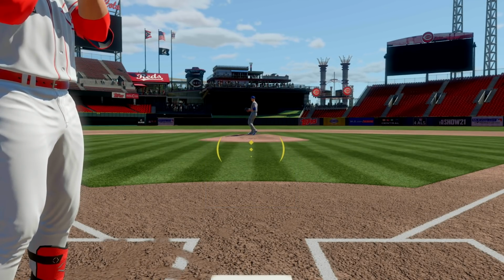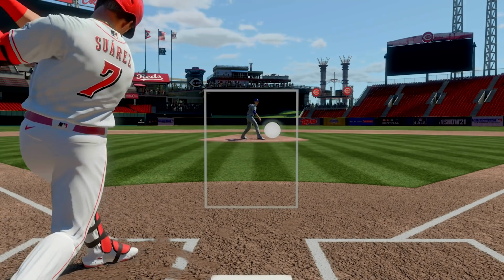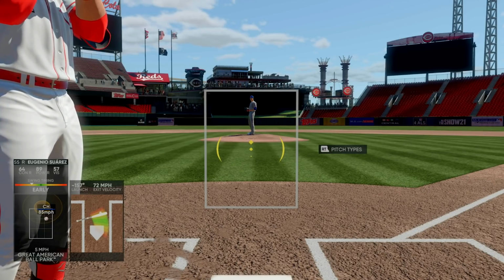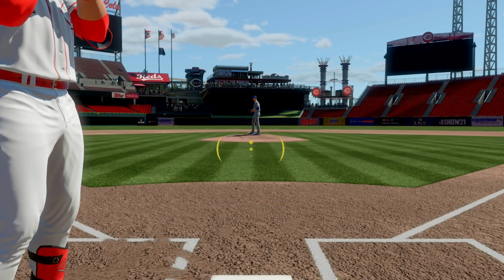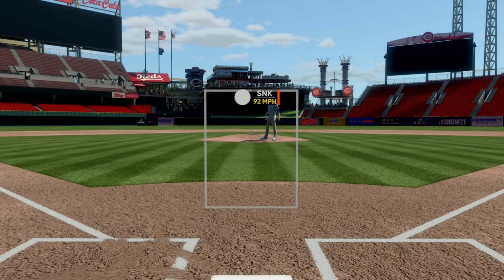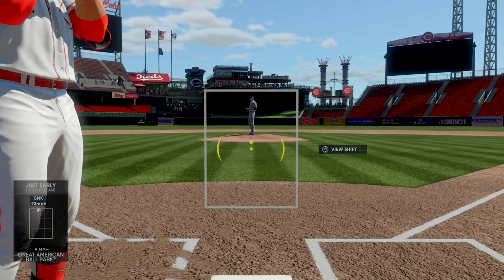So let's just work on the pitch recognition here. That was a changeup. The changeup has more spin than a fastball. I struggle, I'm still working on picking up on those changeups. So that was a sinker. You can really see how it has a much higher spin rate than the changeup and fastball.